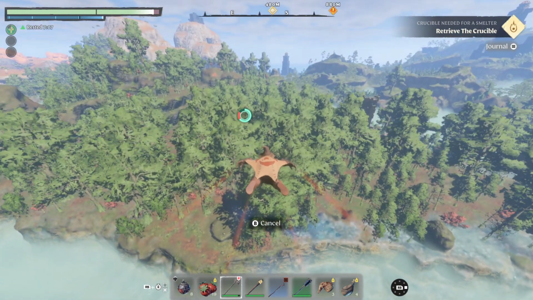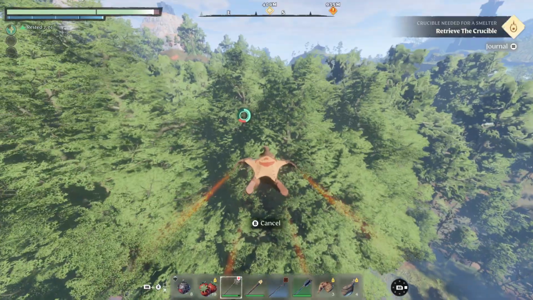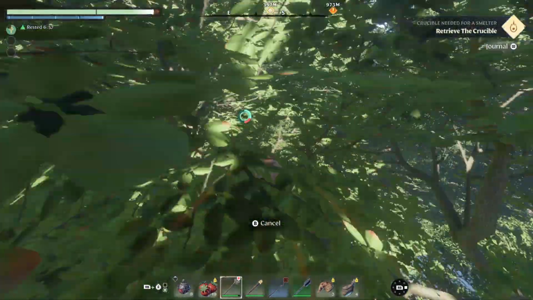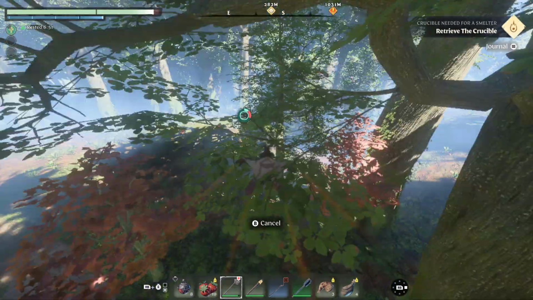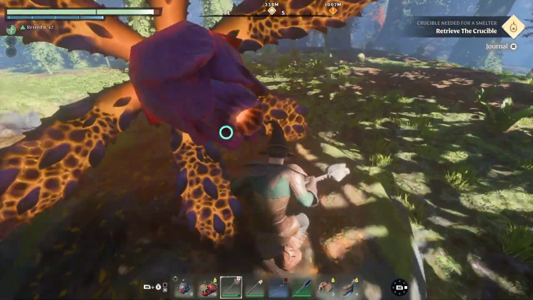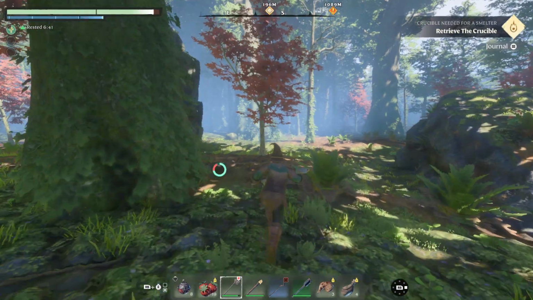Feel like we should head to this ridge up here. Maybe glide down onto our objective again. If I hit a tree, am I gonna stop suddenly? Unceremoniously? Harshly? Oh, great.